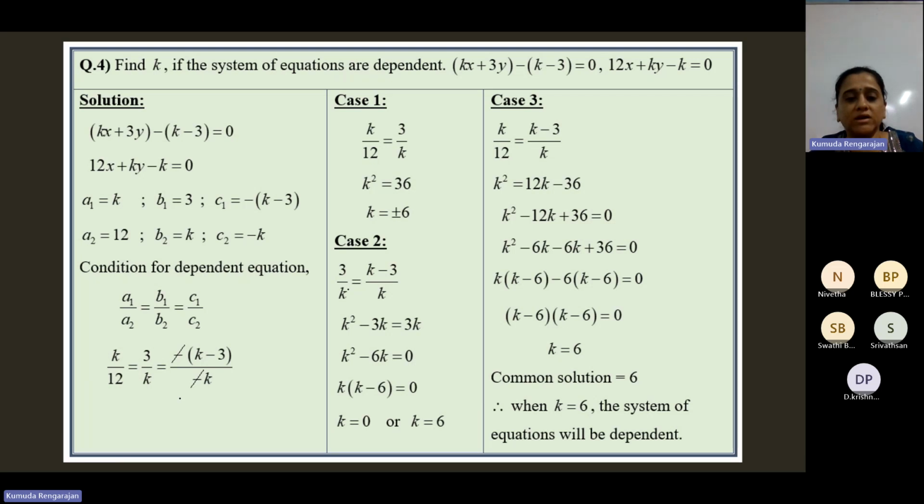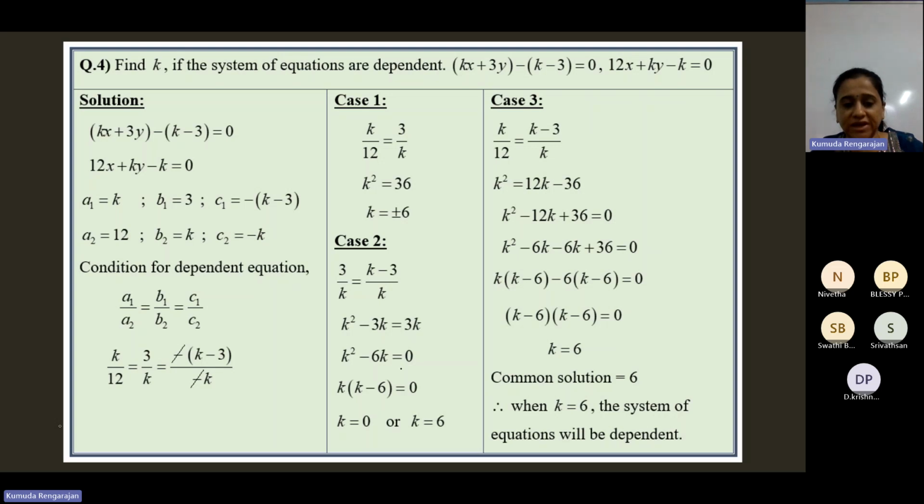And here you should not cancel K and K. Listen to this. You should not cancel K and K. When you cancel K and K, what happens? You'll get only one value for K. K is equal to 6. See, you're solving to find K, so you should not cancel K. That's the rule. If you're solving for X, you should not cancel X. Now here you're solving to find K, so you should not cancel K like this. So I've cross multiplied.